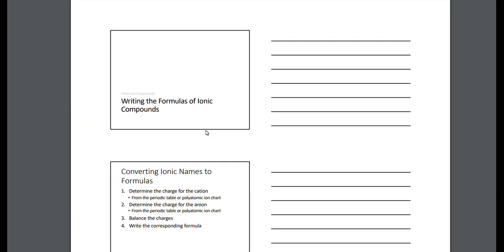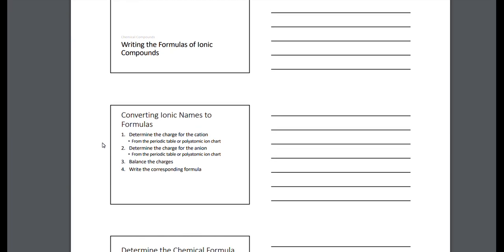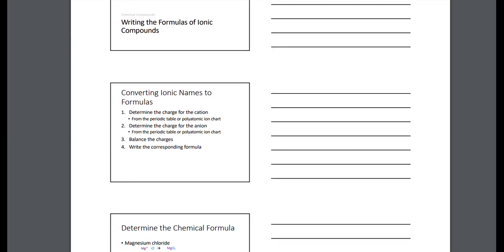Now let's try to write the formula of an ionic compound. In this case, you'll have the name, and you'll have to convert the name of that compound into the actual formula. It gets a little bit complicated, but only a tiny bit, really not so much work. You just have to pay close attention. What you need to do first is determine the charge of the cation. The reason we need to determine the charge of the cation is that it will help us determine if it is a mono, di, tri, tetra, etc. So we need to know the charge of the cation.